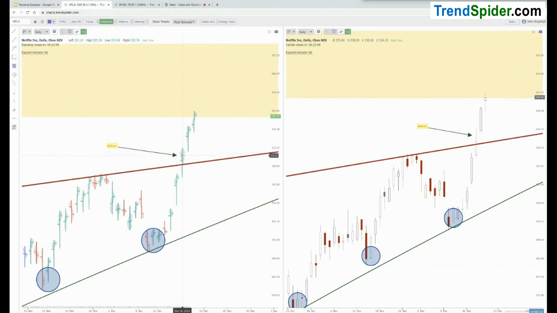Yeah, you can really see the difference when you put it side by side like that. The raindrops have so much more information, and it's just visually really cool. Yeah, it's definitely something very unique and new in the way that you can look at volume and price action. It's not just telling you how much volume happened. It's telling you where that volume happened and where it's located relatively within the range. And so this is just one example.